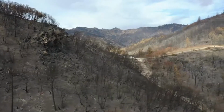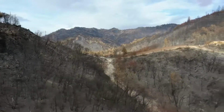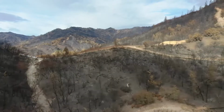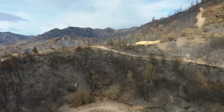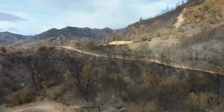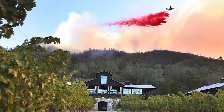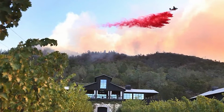So it was slowly coming down through the Petite Sirah vineyard above the wine cave, and then later that evening it shifted around and started coming out of the north, and that's when it sped up and came down here and took out this hill and things. Cal Fire were really optimistic that we were in this bowl, and they thought the fire's moving to the south, we're going to keep it in the ridge and help it move along that ridge line. We had a spectacular air show, and then around 9 p.m. the fire got away from the north of us over where Calistoga Ranch is and sneaked over that ridge real quick. So the fire on the ridge to the south still took that ridge, but from the north it came down low.